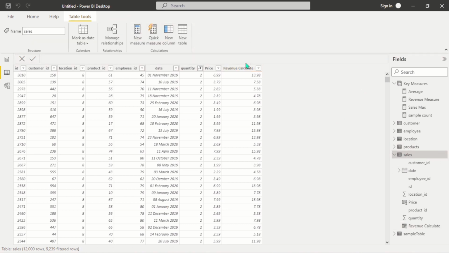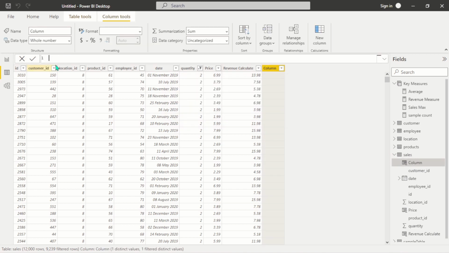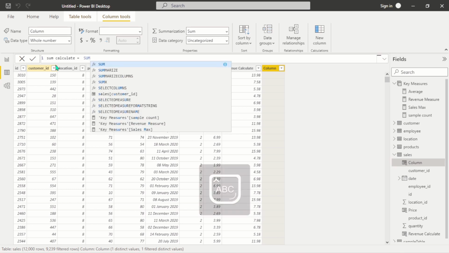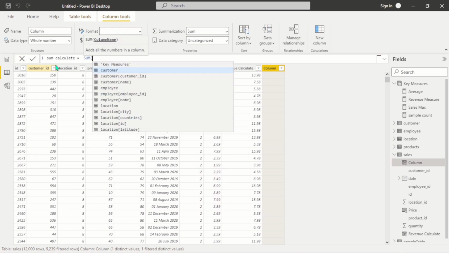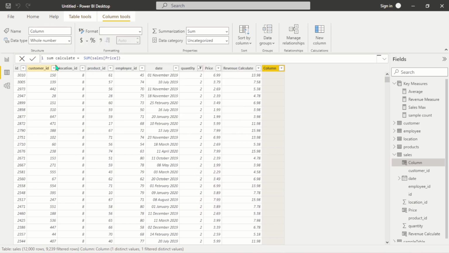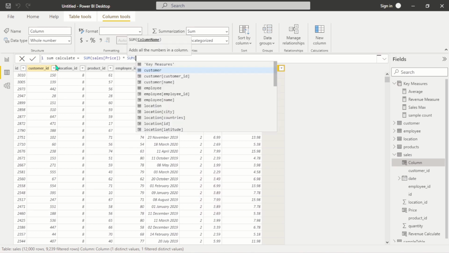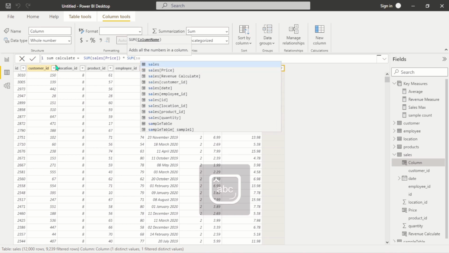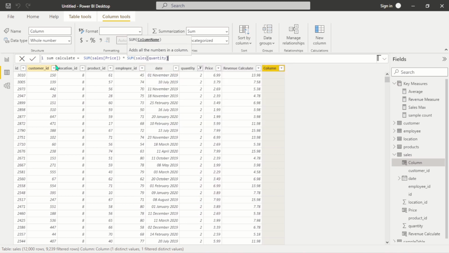If we create a new column here, let's call this one sum calculate. I'm always having problems with spellings. We want to sum the sales price times the sum of the sales quantity.